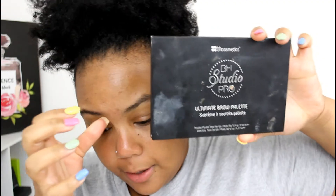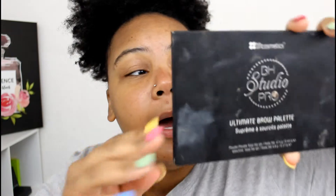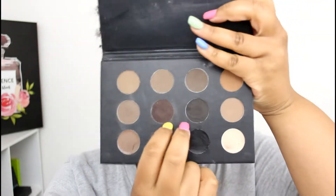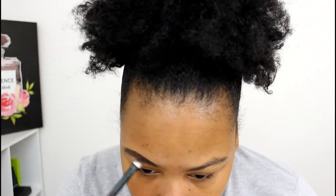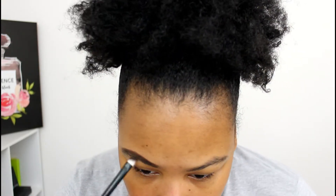I'm going to start on my brows, which is what I start with in any video. I am using the BH Cosmetics Brow Palette — as you can see, I use these two shades and mix them together because it gives a nice dark brown. I think I could use the dark one by itself, but I like the way it looks mixed together. So I did my brows.